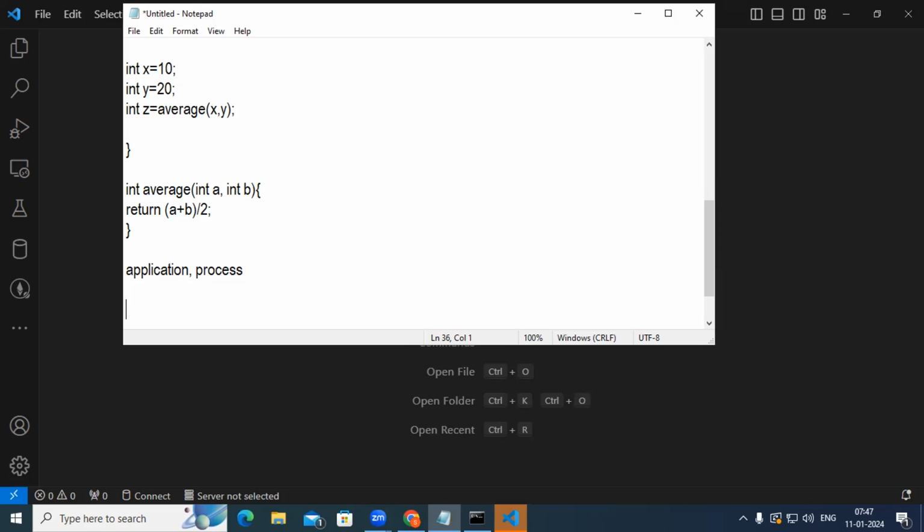Similarly, if you want to display the time on the screen periodically, where every 1 second the time has to change, in such cases you can use JavaScript, on the client side. On the server side you can also use it, through Node.js. With the help of that, you can develop server-side applications as well.